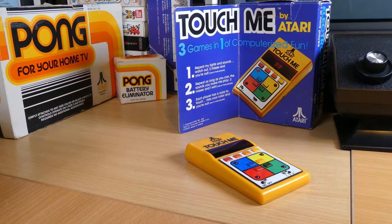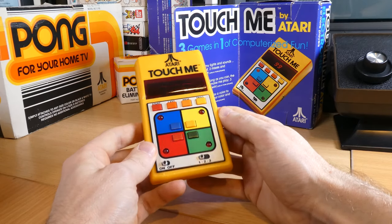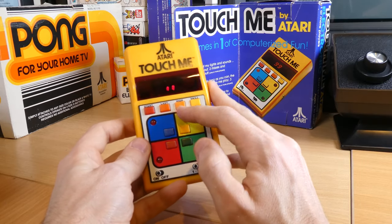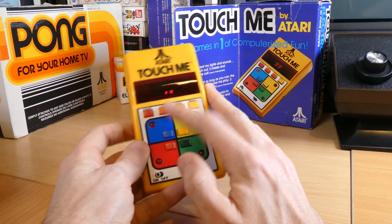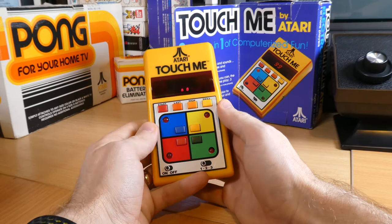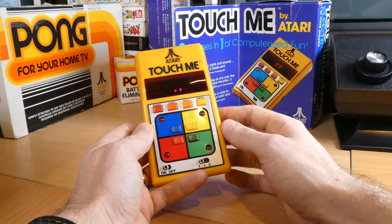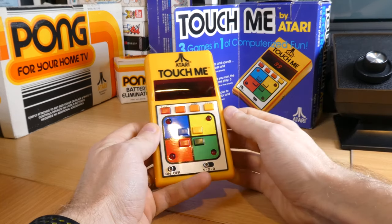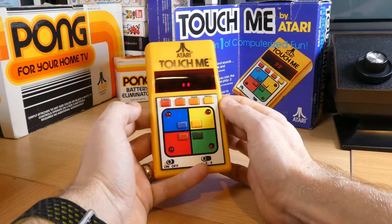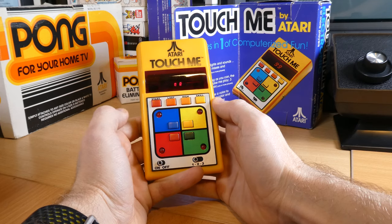So let's have a look at some gameplay. Switching it on, the LCD display is lit up — it's very early 1970s LCD technology but still quite clear. The last and high buttons show the score from the last round and the high score since the machine was turned on, though it doesn't save scores when turned off. Pressing start cycles through skill levels: 8, 16, 32 and 99 — the number of lights you have to remember. We'll go for 8, press skill to select it, then press start. You have 5 seconds to press each button or it's game over. Let's go!